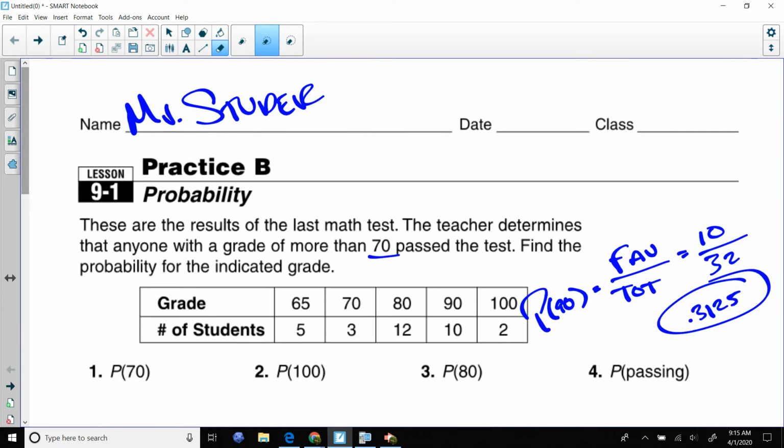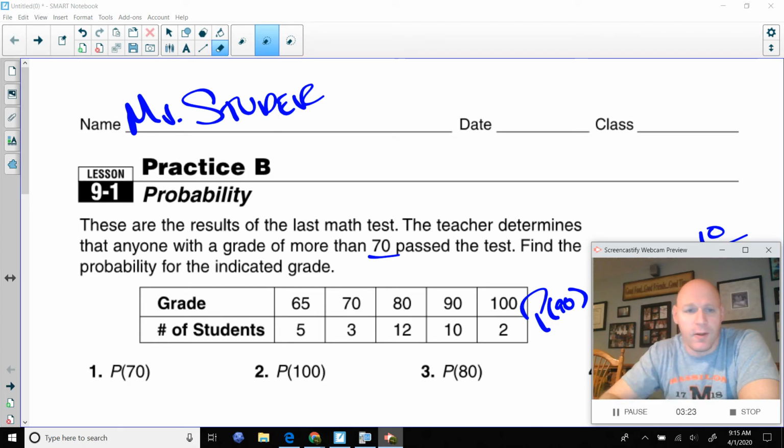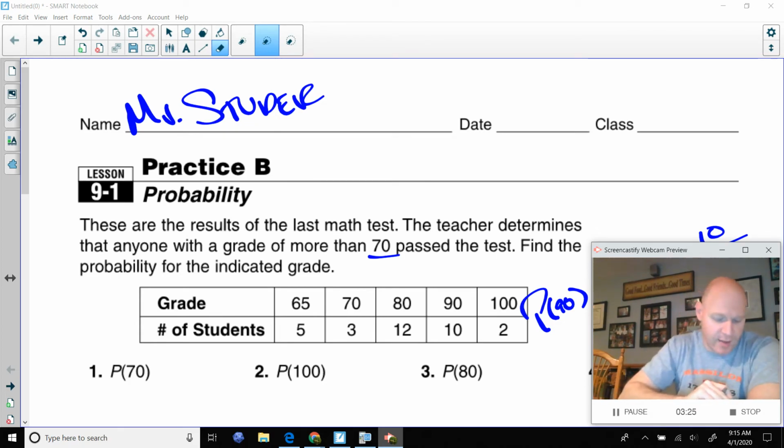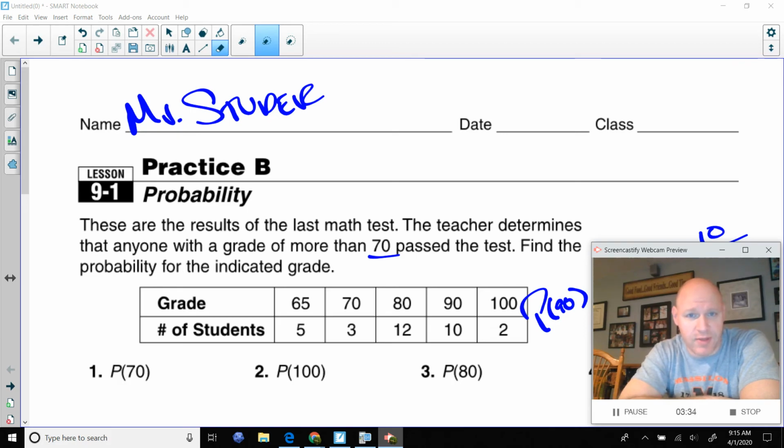Now, this is for notes. This is for your own personal research. It's not for a quiz or a grade. I'm not grading notes or practice. I'm just grading the quizzes. So your quick poll assessment would be something that you would turn in. Your quiz would be something that you would turn in. This stuff here is just practice for you to prepare for those quizzes and assessments.